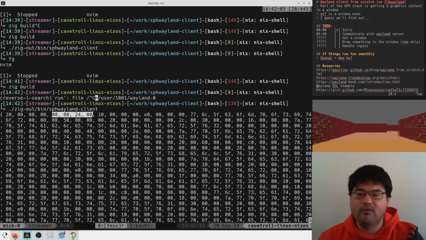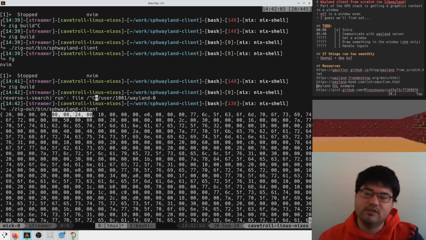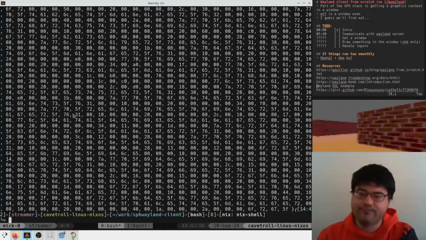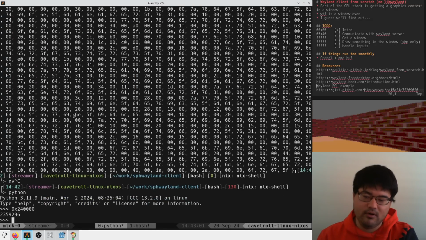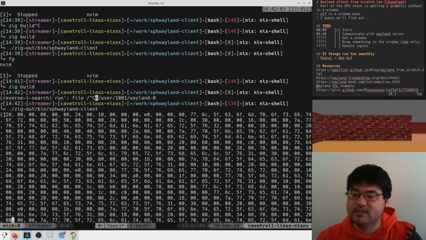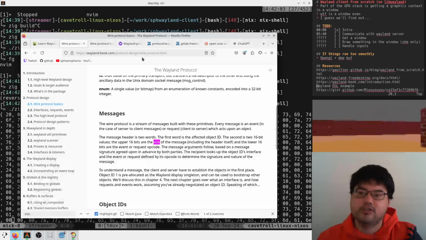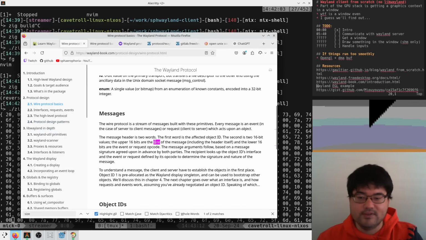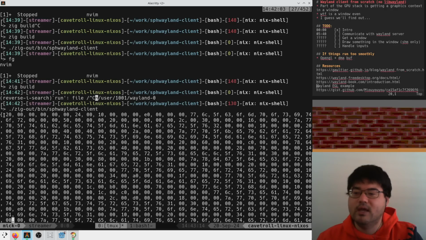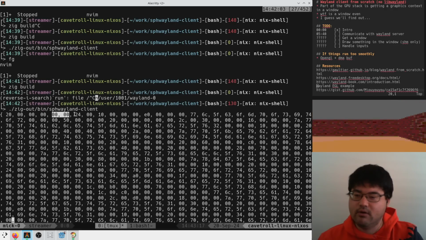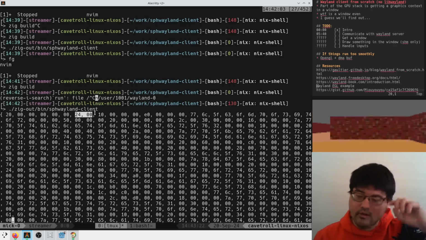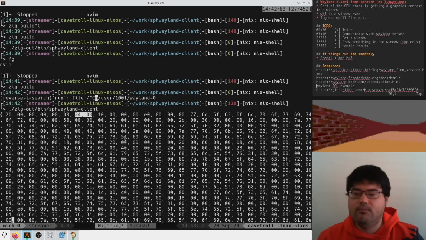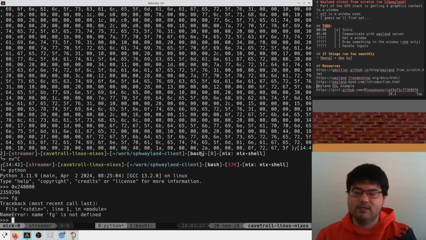right? That is very long, 240000. So that's a big number. Oh no, wait, sorry, because it's broken up in 16 bits. So the first two bytes of this are the object ID, and the second 2 values are the size. Right. So we get message 20, object ID 0, size 24 in hex. That seems pretty reasonable. So maybe we start just by trying to process these messages.